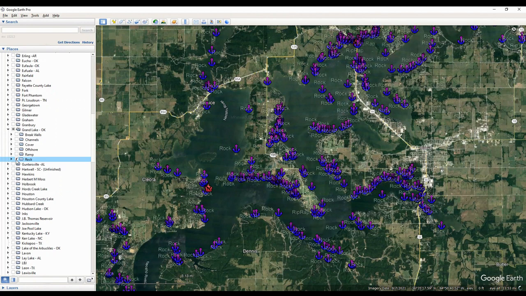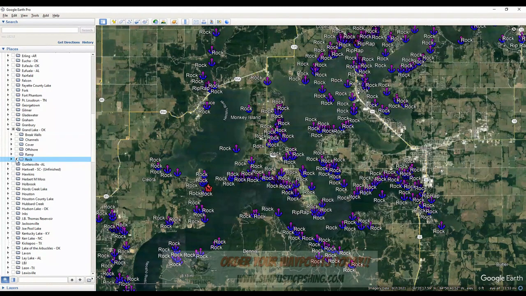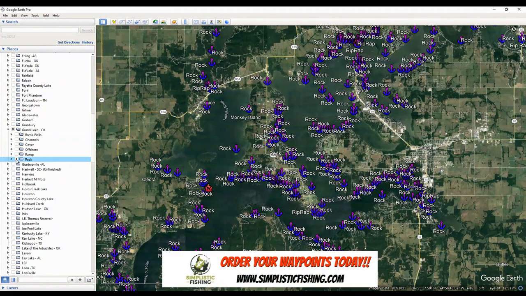And then last but not least, yes, there's a ton of rock on this lake, but what we try to do here is point out really key areas of rock that's different than everything else around it. If it's just a complete bluff wall that goes all the way down, we're probably not going to mark much there because everybody knows that's just a big bluff wall. But the other stuff we're going to mark, so you'll see as we go through it.